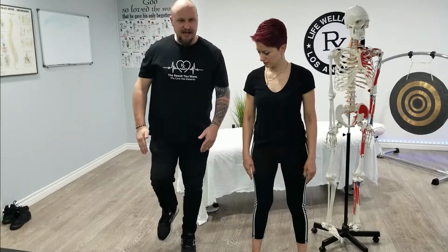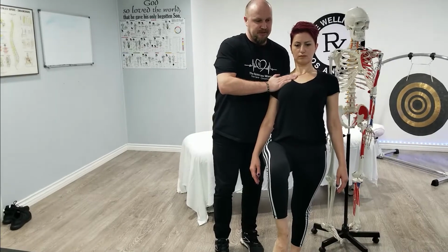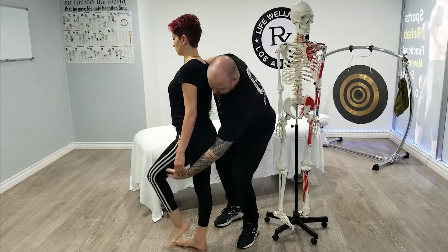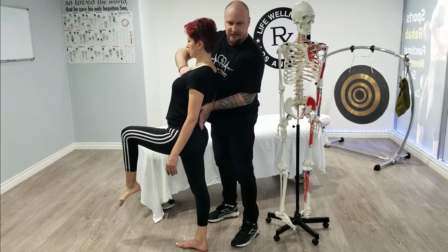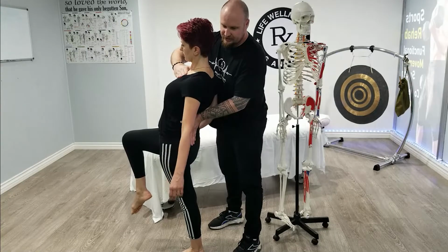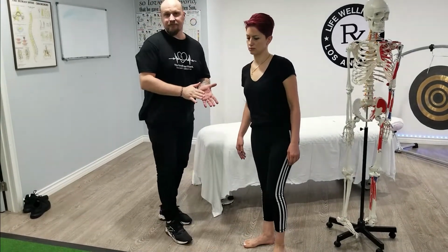Next one, we're gonna do single leg, and what I want you to do, just kind of stay in single leg, and I'm gonna apply here, and you kind of bend. Do you experience any pain? No. Okay, look what I'm doing here. So the client standing in one leg, a little bit lower up here, and I'm applying on this side, which is she's standing up, and ask her to a little bit extend. Do you feel any pain? No. Okay, good. Let's change the leg. And I'm come up here and ask her to extend. Do you experience any pain? No. Okay. So sometimes people feel that pain. This is SI joint, okay, with loading position, but we can do special test.